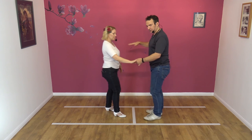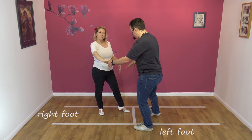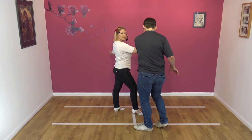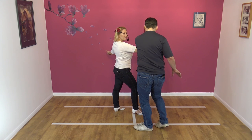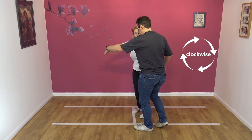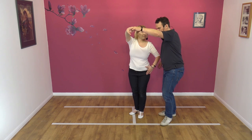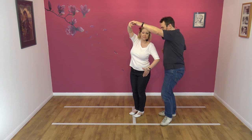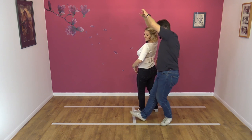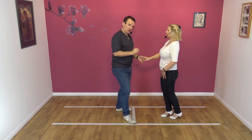Now, that was a little bit hidden, so we'll do it from this side. So I lead away, stepping left on my left foot, creating space. Left hand goes forwards. Nikki's forward on her right foot. I pull with my left hand to start Nikki turning in a clockwise direction. We'll turn so you can see. As I raise this, Nikki wants to turn under that arm. And what I do is I follow in behind like so. So my right shoulder comes in, back to back, left hand goes over the head and turn like so.